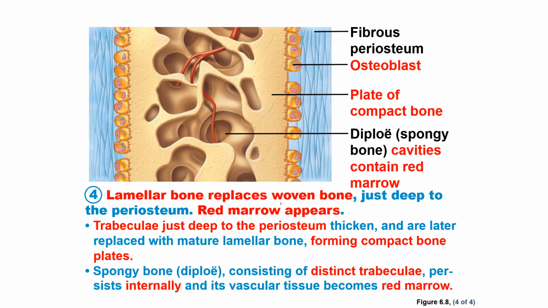Young woven bone will be replaced with lamellar bone, where trabeculae will appear. Blood vessels will invade the bone tissue and bring with them hematopoietic tissue, which will form into red marrow. The periosteum will form when fibroblasts line themselves along the length of the bone, creating a membrane, which will become the periosteum.